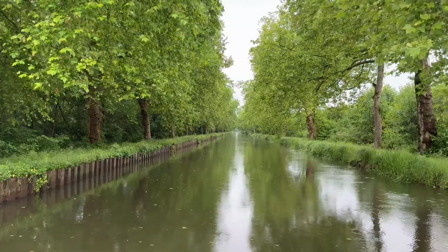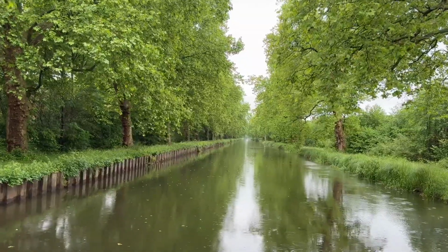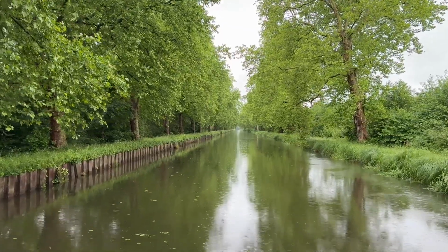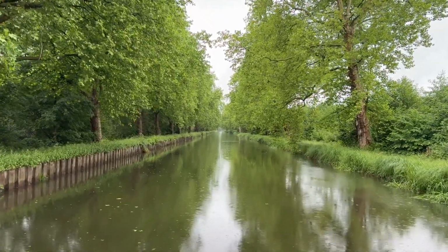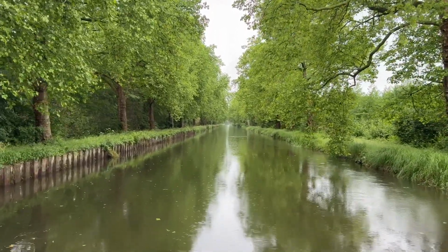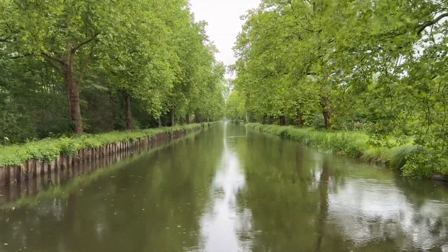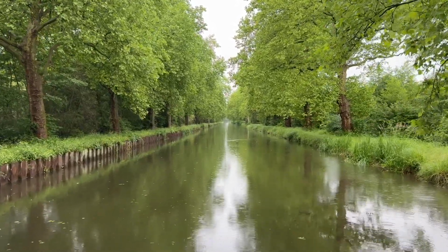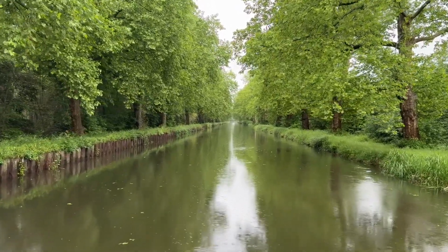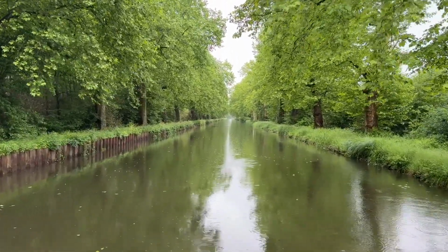The trees on the Canal du Midi unfortunately got infected with a disease. People used to loop their ropes around the knotted roots in the trees there on the Canal du Midi, and it transferred this rust disease that killed the trees, and so all the trees have been cut down and it no longer looks like this. But this is so pretty and so beautiful. It's like cruising through your own personal park. It's really amazing. It's what makes the canals in France, to me, so wonderful.